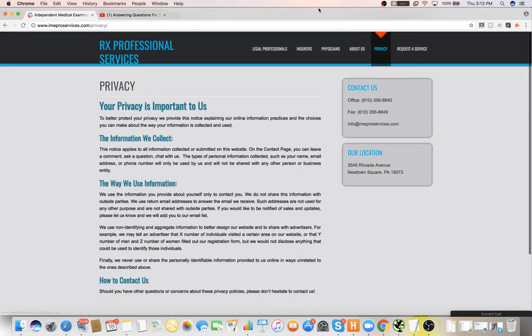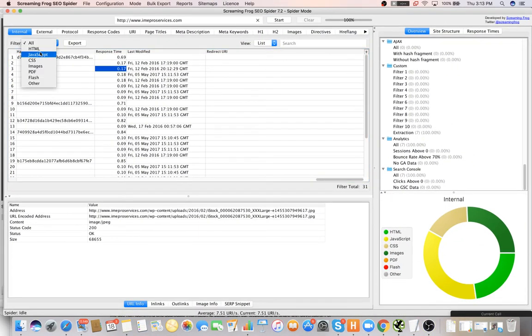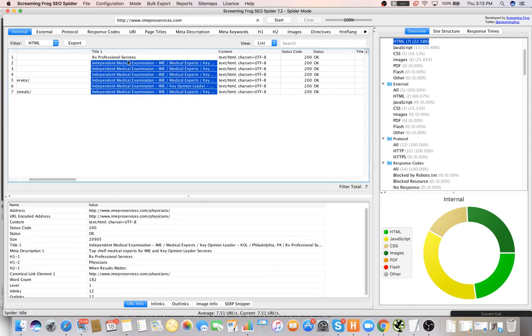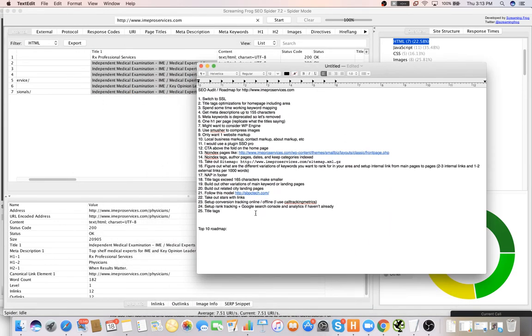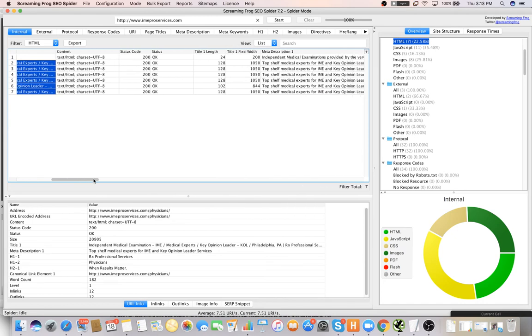So you got the main pages done, the ones we were talking about. Let's go into Screaming Frog. All these titles are duplicates — we want to make those unique. Before you optimize the title tags though, I would do the keyword mapping, because there's no reason optimizing them if we don't know what the keywords are going to be. The status codes are all good, so we don't have to fix any broken links or redirects.